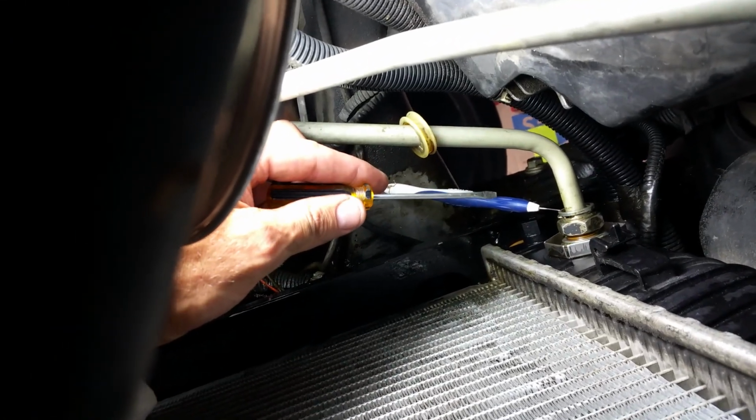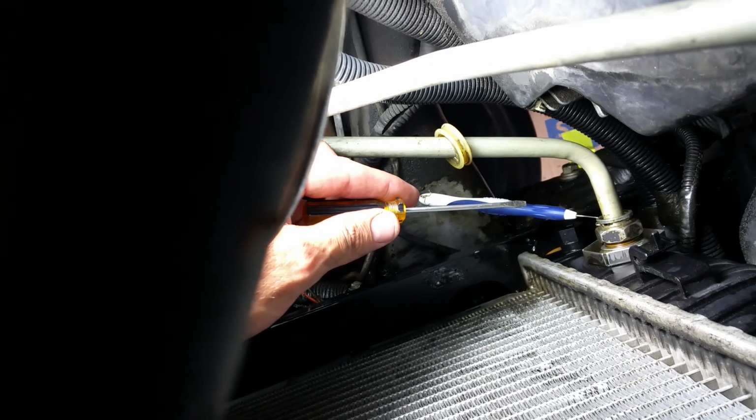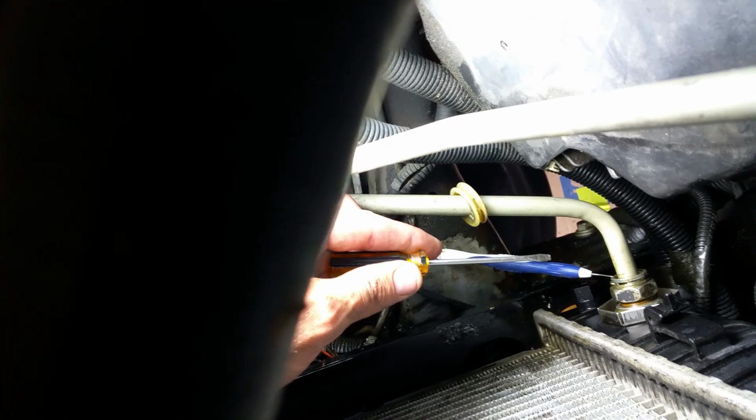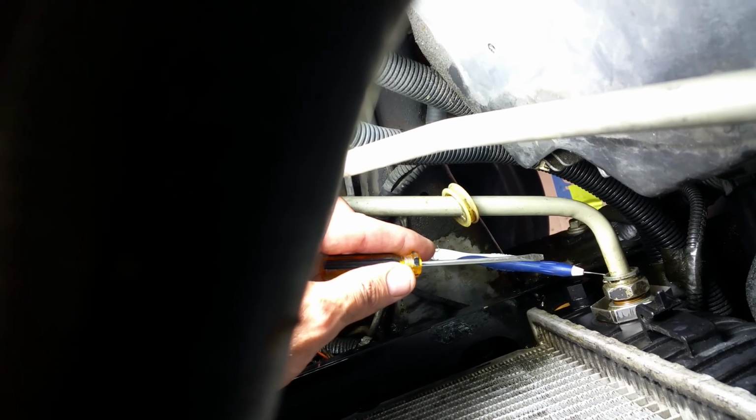First I gotta get this other plastic one off, but I won't bore you with it while I do it. I'm just gonna do it gently so I don't break it. So I've got the dental pick underneath the little spring clip. Then I'm gonna take this, wedge it underneath it, and pry it with one hand while holding onto the spring with the other one, because I don't want to lose it inside the engine. Although the new connectors come with them. It's going out of focus. So not a big deal, but I just don't want to lose them. And there it is off.